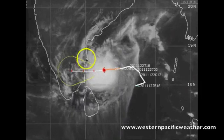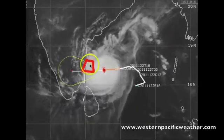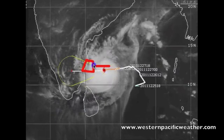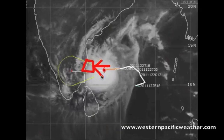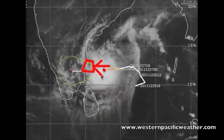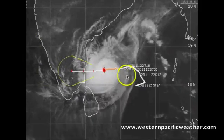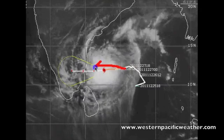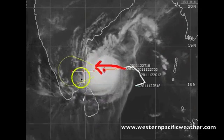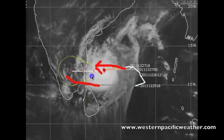At this time the storm surge would likely be right in this location here. You have to count the forward momentum of the storm as well as the winds — so if it makes landfall with winds of 70 knots, you also add that 10-knot forward momentum, giving about 80 knots. All that water is being pushed across this entire area towards the shoreline. Down towards the south there's a huge fetch area with winds blowing away from shore, so you don't have to worry about storm surge in that location.